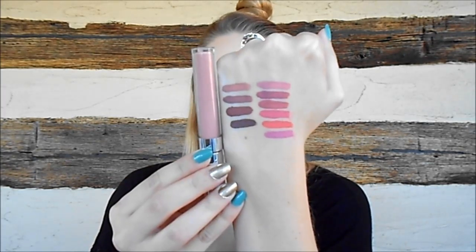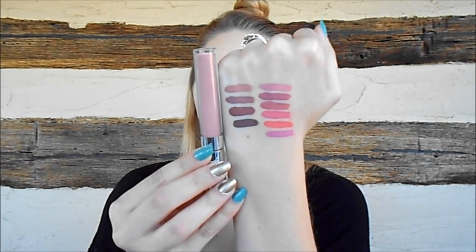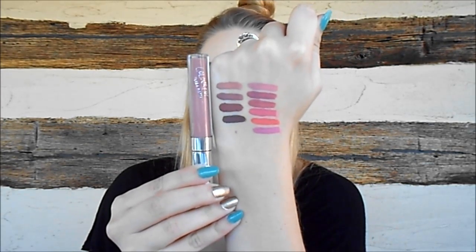So I separated all of my colors by color family and I swatched them on the back of my hand so you can see how similar or different some of these colors might be. The first shade I have is Midi, which ColourPop describes as a soft neutral beige, which is the top swatch. So here's what Midi looks like on my lips. Second swatch is Trap, which ColourPop describes as a dusty grayed out beige. Here is what Trap looks like on my lips.